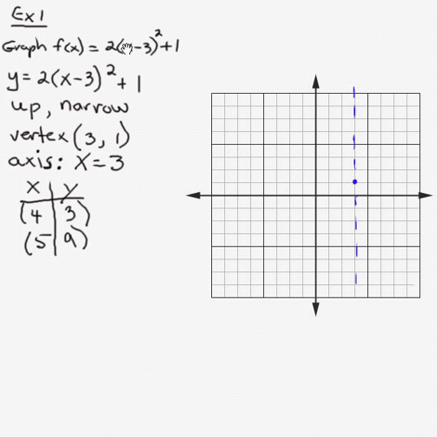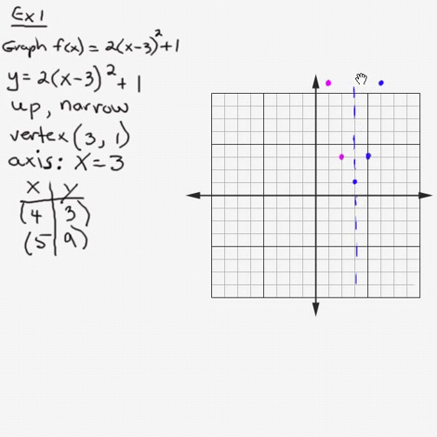Yes, going to the right, for x values we get 4 and 5 that we're going to put in the chart of points. If we put 4 into the original equation, either one, 4 minus 3 is 1, 1 squared is 1, 1 times 2 is 2, 2 plus 1 is 3. And then if we put in 5, 5 minus 3 is 2, 2 squared is 4, 4 times 2 is 8, 8 plus 1 is 9. So let's plot those points. So there's the first point, (4, 3). And here's the point (5, 9), which is off my graph grid. And that can happen when you have a parabola that's narrower than usual.